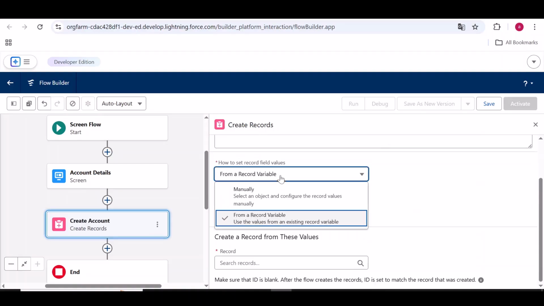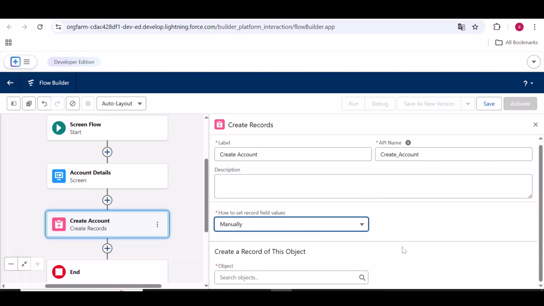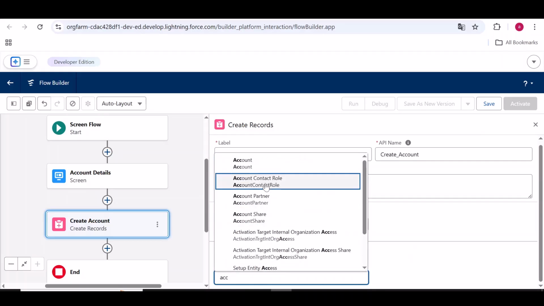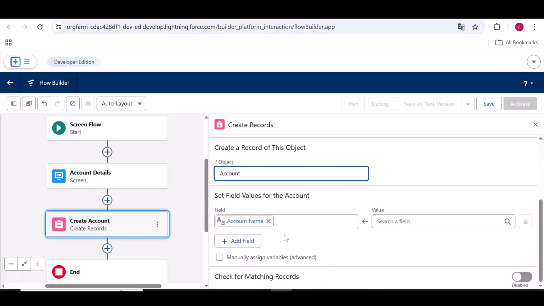So how to set record field values? Select the option manually, and the object here will be account. So now we need to map the values from the account object to the input fields of the screen component.